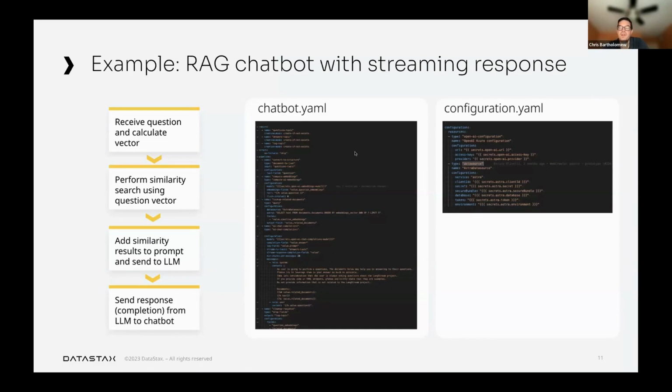I just wanted to show you at a high level, because I know it's too small to read here, the configuration that's required to define this chatbot part of the application. There's a configuration file called configuration.yaml that shows how you connect to your vector database. And then the chatbot itself is defined in this other YAML file, which fits easily on one page, including, if you see at the bottom there, the prompt template. Like I said, Enrico will show more detail on this in the IDEs in his demo.